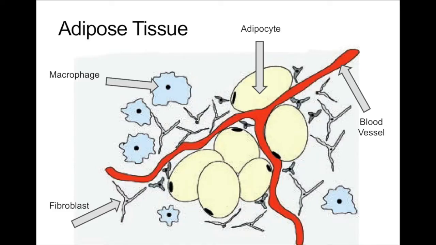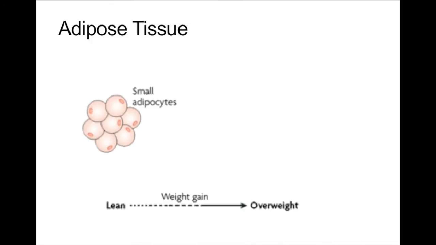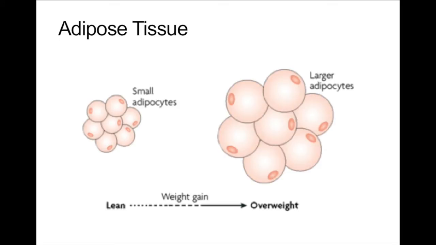Contrary to popular belief, adipose tissue is a highly active metabolic and endocrine organ. Issues arise, however, when high caloric intakes lead to the rapid accumulation of fatty acids in adipocytes. When adipocytes exceed their maximum storage capacities, they enter inflammatory states. Because the adipose tissue is inflamed and can no longer appropriately store lipids, there is a resulting buildup of fat storage in neighboring non-adipose tissue. This unfortunately triggers a cascade that eventually leads to the disruption of insulin signaling.